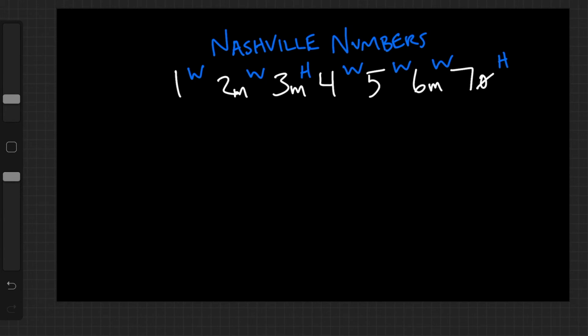Now, a great way to practice this system is to start out with a template just like this. So you write out the numbers 1 through 7, you give them your minor and then your half diminished designation, and then you leave your 1, 4, and 5 alone just to denote that those are major. And then you can also write that whole, whole, half, whole, whole, whole, half pattern up top to help you remember, if you get stuck, your intervals between notes in a major key.